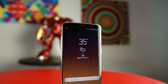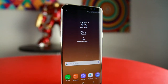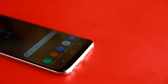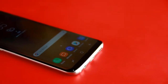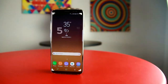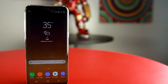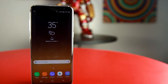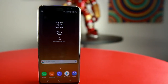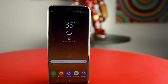The first thing you'll notice when you look at the facade is that it's almost all screen. The top and bottom bezels are greatly reduced. Buttons are now on screen but you can physically push on the screen like the old home button. The display is 5.8 inches Quad HD AMOLED. The screen is so tall that the aspect ratio is 18.5:9, and it gives a very sharp and vivid color reproduction. The screen has rounded corners to match the metal frame's curves.